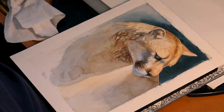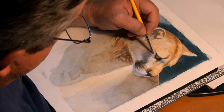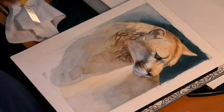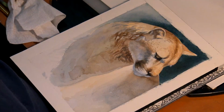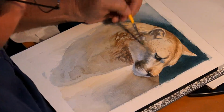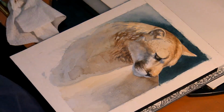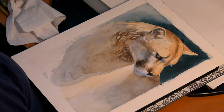Darnell Robinson from Facebook asked, I asked this a while back, but can we see Aaron draw one of the Disney princesses? I love to see his take on them. No. No? I'm terrible at drawing the princesses. The only one I drew was Jasmine. No, I drew Pocahontas as well, and I was terrible. But right now I'm not going to draw them because I'm focused on this. But I'll draw them in a future episode. Yeah, that's what I was asking. I wasn't saying now, but you know. But I promise I will.